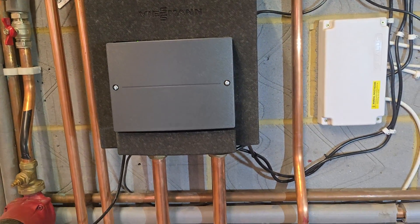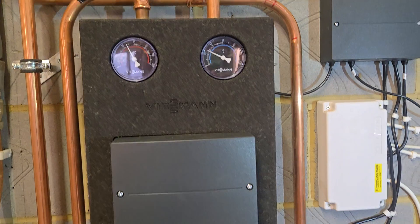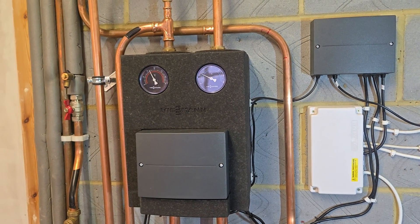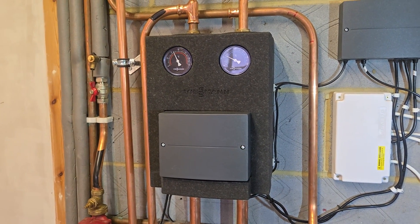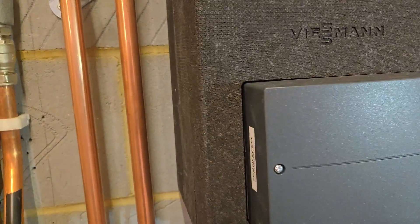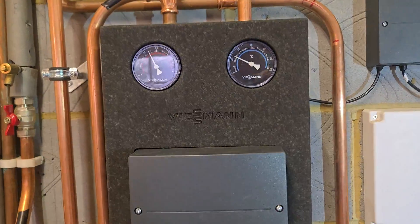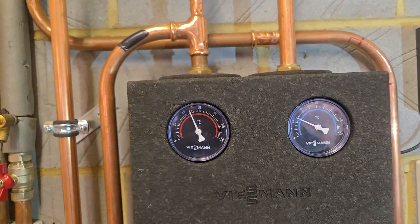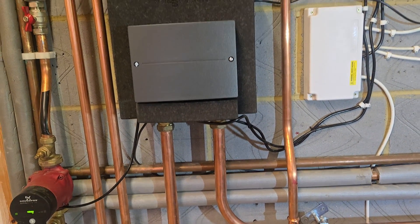This is one of the new Divicons from Viessmann. It's quite interesting - I was going to do this project as I've done with others, buying in ESB valves and building it all, but I was checking on the prices and all of a sudden Viessmann's prices on their Divicons had tumbled - about 50% of the old price. It's a really nice Divicon: it's got an ESB mixer inside, a controller mounted on the front in a very nice insulation box, and isolation valves. I'm very impressed - I don't have to build these anymore, I can just buy them in.